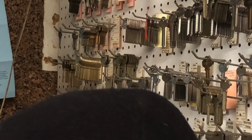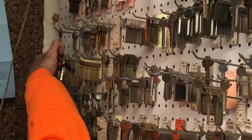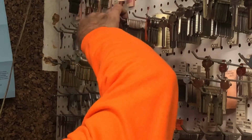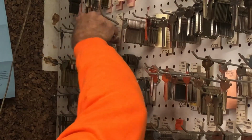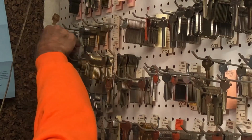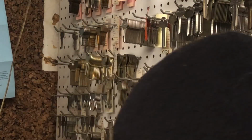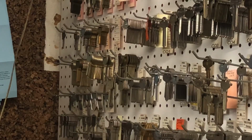And I've only actually got a hook up here for the 6-pin. I don't have a 5-pin hook. I guess I could use this 43 hook right here. Move this over. Move this over. Move this over. Move that over. And do. But only 15 of them are going to be cut. So only 5 are going to go up there. And I actually have to cut quite a number of these.